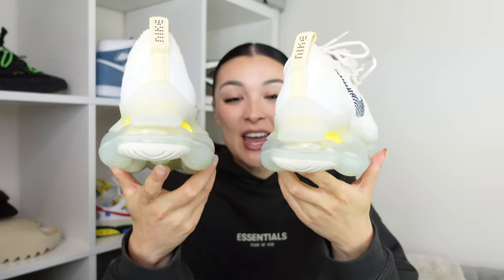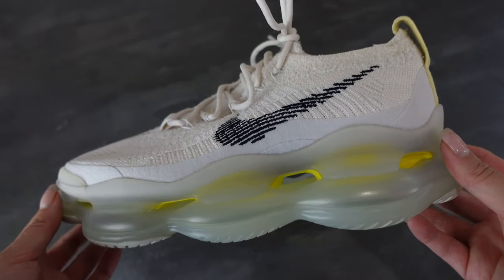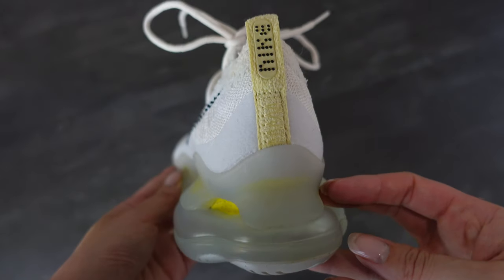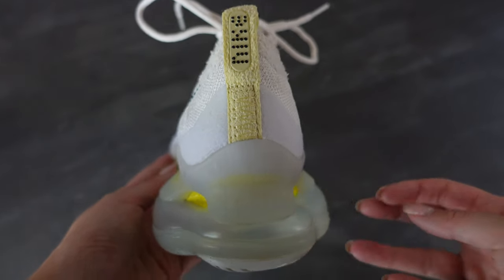But guys, I forgot all about the shoe box when I saw these. So today's review, we have the Nike Air Max Scorpions in the Lemon Wash colorway. If we just take a moment to have a look at how beastie these shoes are. So before we get into the details of the shoe, the Air Max Scorpion is among the first Nike footwear created entirely during the pandemic with Nike designers.